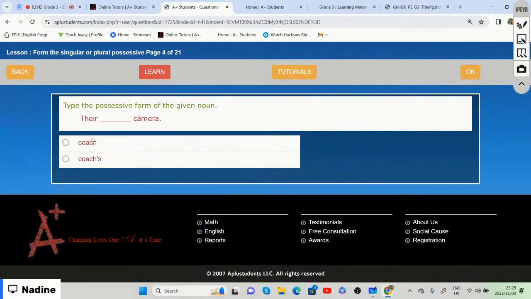The coach camera or the coach's camera? So do we say the coach camera or the coach's camera? All right, so we will choose option two, which is the coach's camera. Well done.